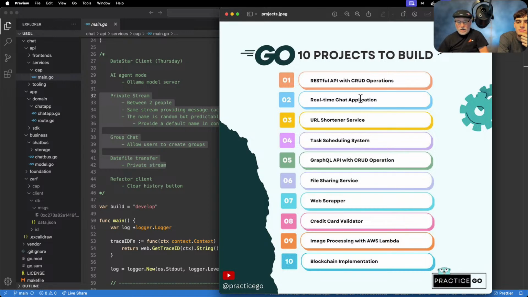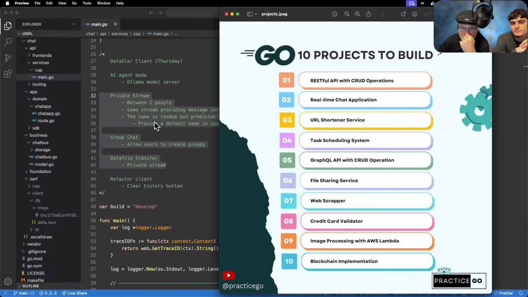We can. This is the service class. I've done this before. Not really excited. File sharing can be done in here. I already have the blockchain implementation, so nothing else excites me on this list, if I'm being honest with you. The Go team's done this already. Credit card validator, who cares? Image processing. Anything else I want to do on this list can be done in this project. You see what I'm saying?